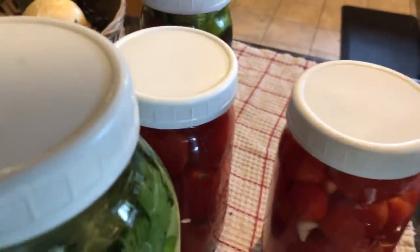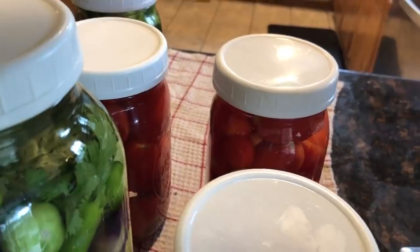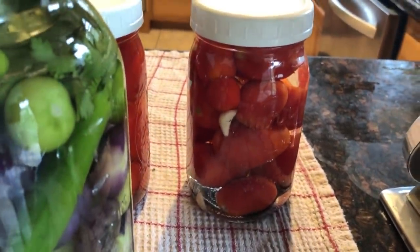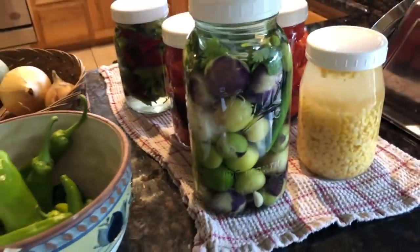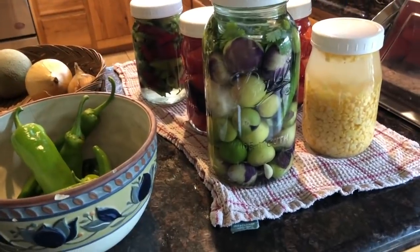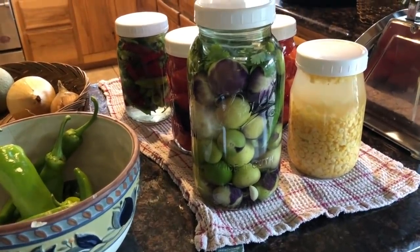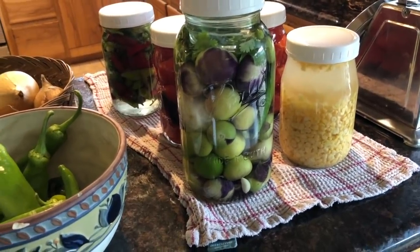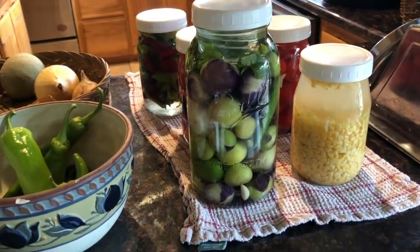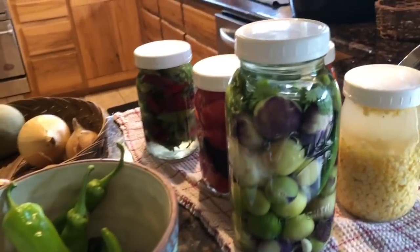And then a couple more jars of fermenting tomatoes with basil and garlic in it. Oh, those are so good. So these are gonna do their first probably week to 2 weeks. It's different for each of them. Ferment here, so I can watch them, burp them as necessary, and then I'm gonna get them down into cool storage down in the basement for just storing them.